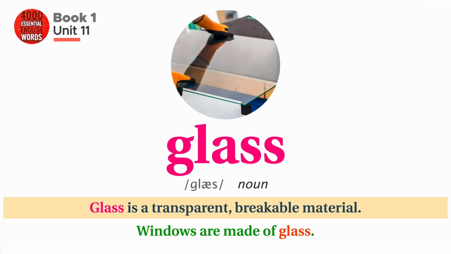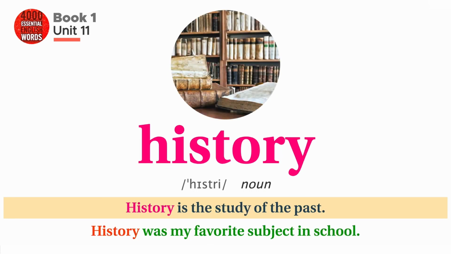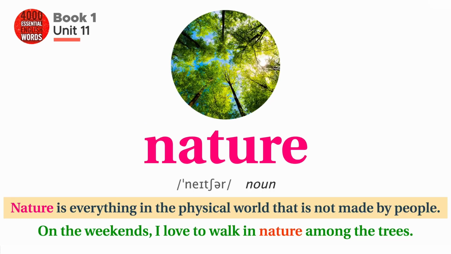Glass. Glass is a transparent, breakable material. Windows are made of glass. History. History is the study of the past. History was my favorite subject in school. Nature. Nature is everything in the physical world that is not made by people. On the weekends, I love to walk in nature among the trees.